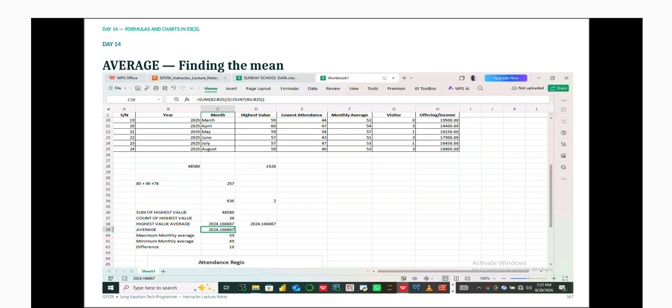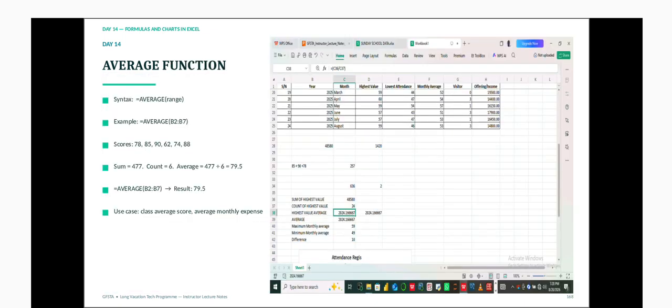You can see the average is C36 over C37, and it gives us the average. So these are the ways you can calculate the average. That is the syntax for average.